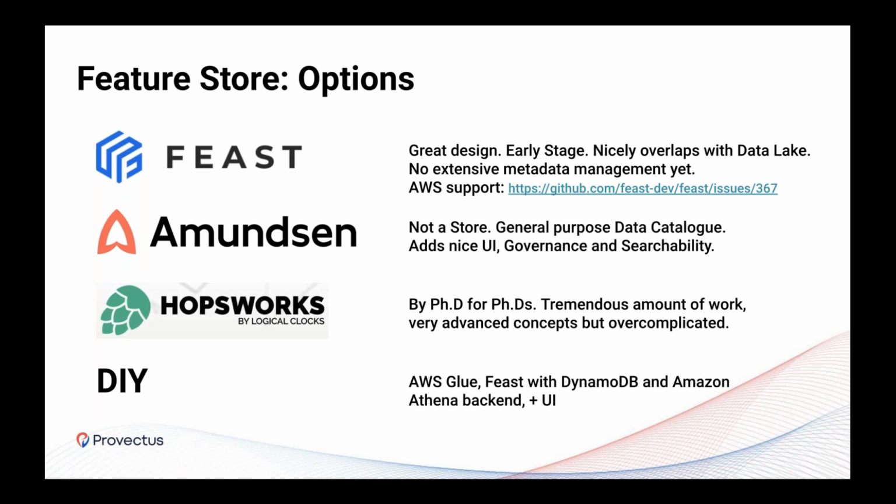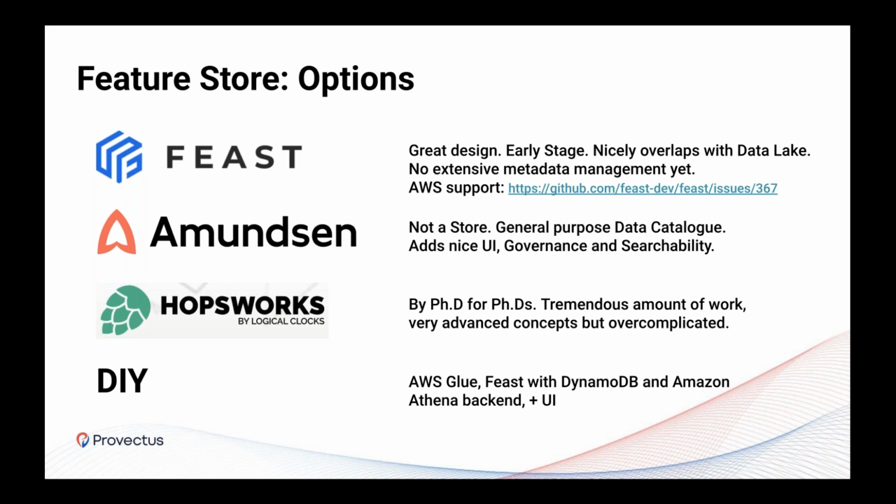Amundsen is another great open source project, by Lyft. For AWS users, you can think of it as a very user-friendly data catalog that implements Glue metadata and complements Glue metadata with search and extensive metadata support. However, Amundsen is not a store, it's just a metadata layer, a data catalog layer.